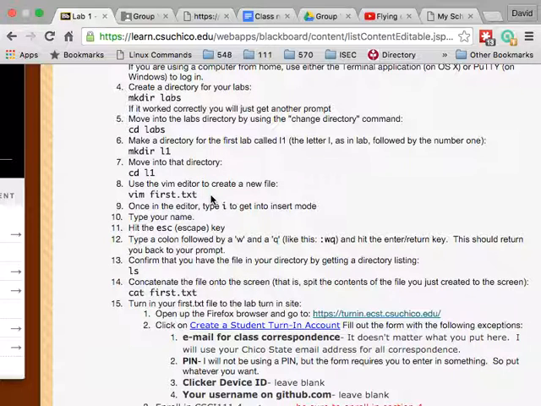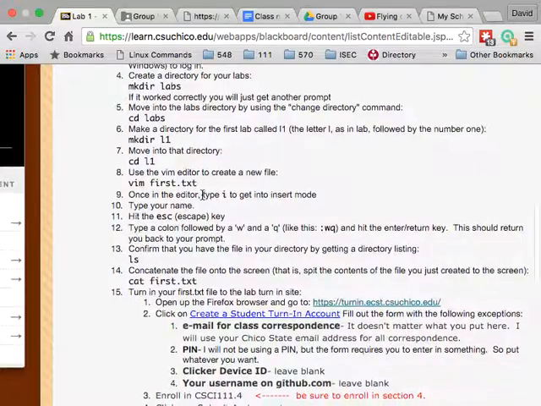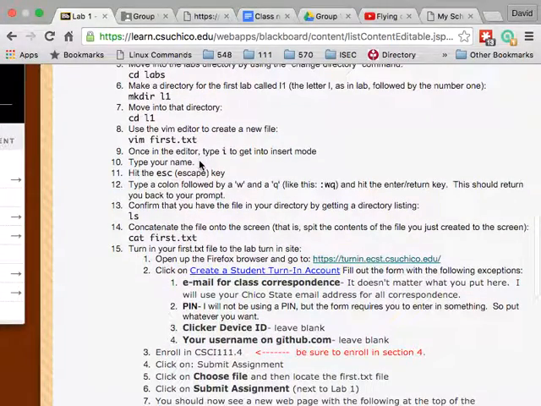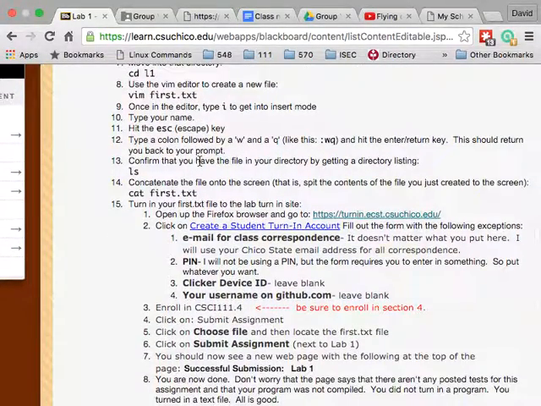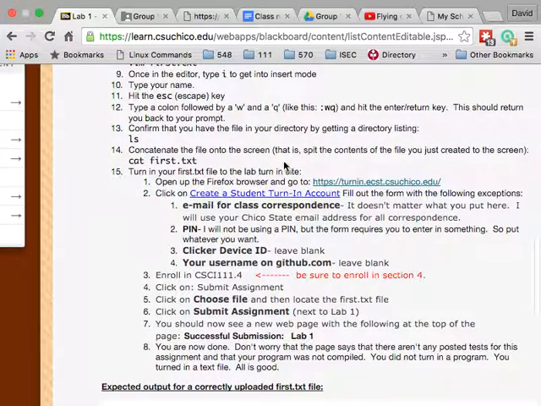However, this text editor is controlled at the command line level. So you're going to learn how Vim works because that's where you're going to type in all the code for your programs. This lab walks you through some of the basics of Vim: open it, type in your name, and then save your program.